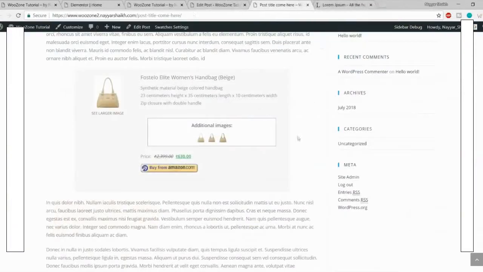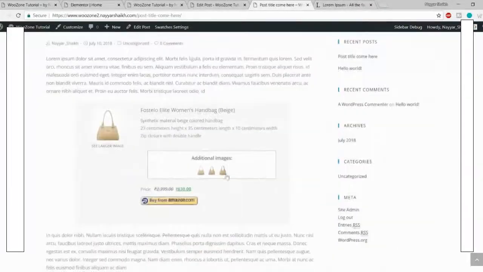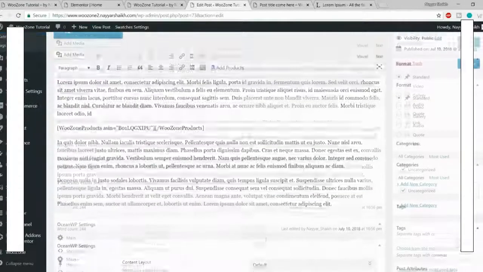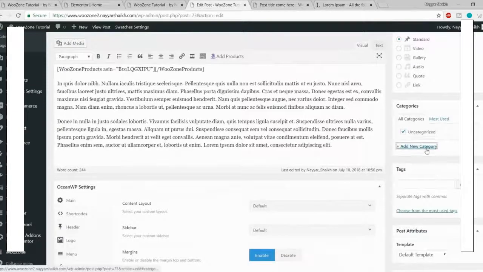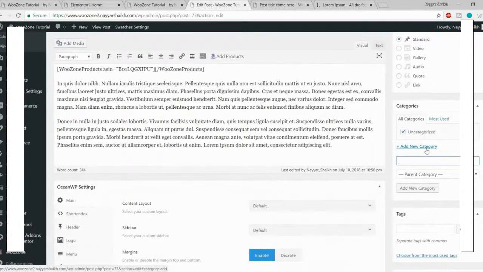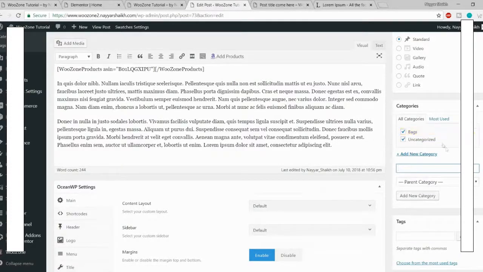So this is how you can create different posts, and you can use different options like this to generate some more sales. Now let's come over here and complete this thing. We can add a category. Now these categories are different. The earlier ones we created were product categories, and this is post categories. Maybe this comes under bags, so I'll type in bags, click on add new category. Again, this is different and that is different.